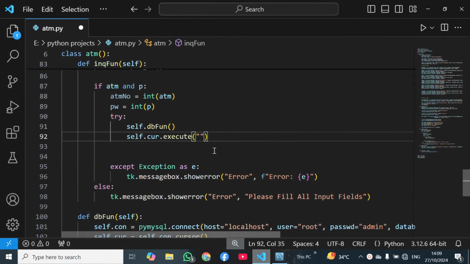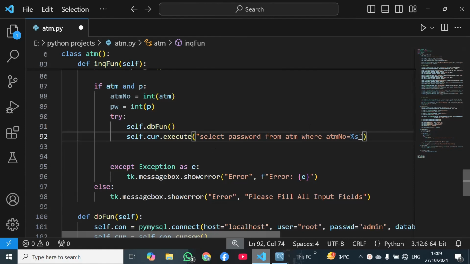And what is our query? Select password, this is our column for password, from ATM table. ATM is our table name. So select password from ATM where ATM number is equal to, and here we have to pass a placeholder.